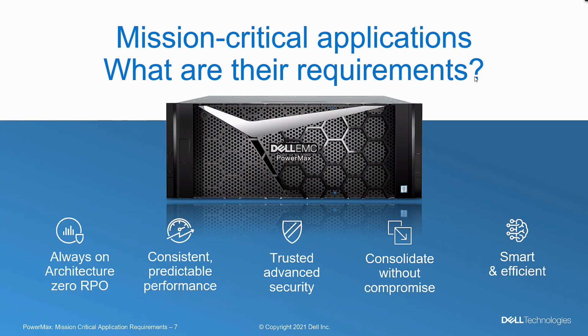The ability to consolidate without compromise. The scale at which we have to do these things, whether it's how many Microsoft Windows servers we're going to run, whether it's the size of the actual applications themselves, consolidation plays a key role in this. And we cannot compromise anything. And last but not least, these assets need to be used as efficiently as possible, right? As critical as they are, I still keep an eye on my TCO, what it costs me to run these resources for these applications. Let's take a look at each one of these areas individually.